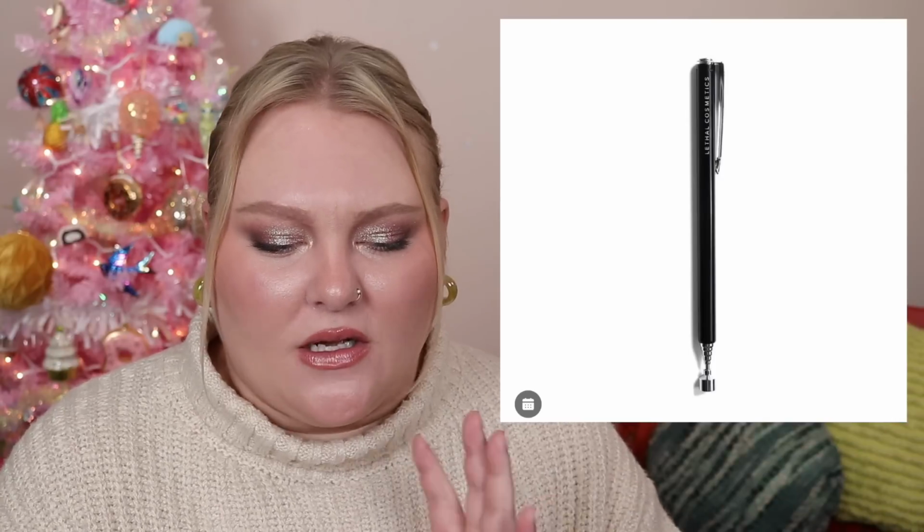I don't know if these are eyeshadows that you can just put in and out. I'm assuming though that it is because there's a magnetic wand that's also coming out with this palette. I'm sure it's not necessarily a part of the collection, but it's launching with the collection. So I'm assuming those are magnetic pans you can take in and out, but they don't seem stamped in the same way as the other Lethal singles. So I don't know if they're the same size and all of that, but I don't know.